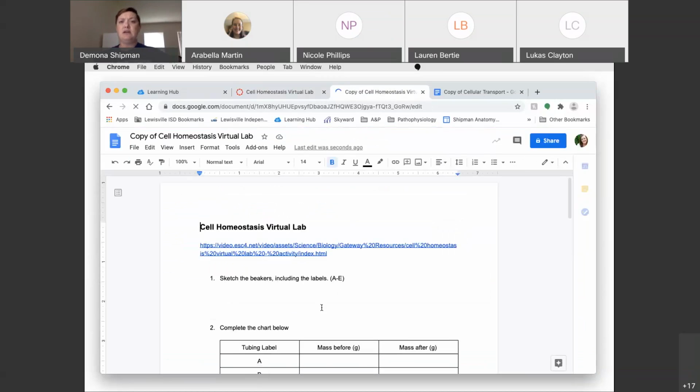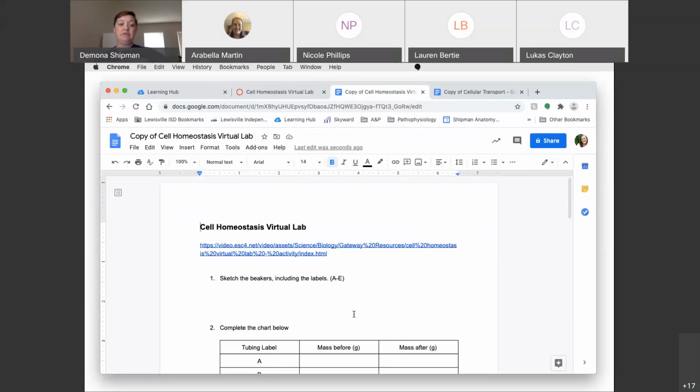And we'll talk next week about what you like better, if you want to keep doing this digital version of your notes, or if you want a hard copy paper version, and if you want to keep them in a binder. If you look on your supplies, that's why the binder is on there, is to put your notes and stuff, or you can keep them digitally, whichever you want.